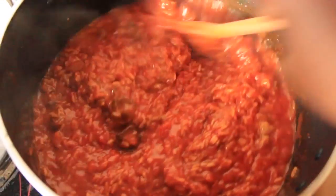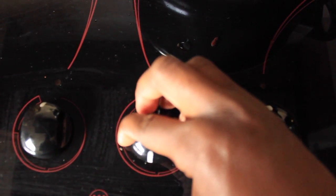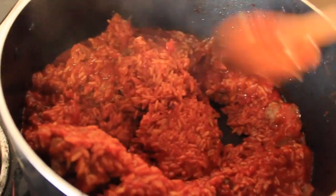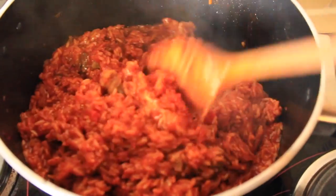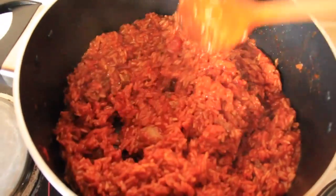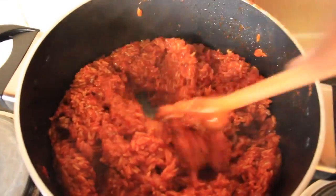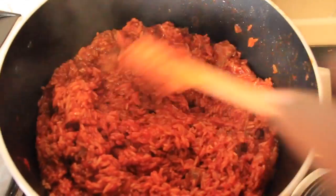Once everything is mixed through properly, I can put the lid on the pot. And I also turn the heat down to about halfway just to make sure that it has time to cook properly and not burn. After about 10 minutes, I come back and check the rice. As you can see, the water and the stew mixture has soaked up in the rice, but it is a little grainy still, so I drizzle a little bit more of that stock water, mix it all up, and you want to make sure that each time you stir the rice, you stir really well. Make sure you get what's at the bottom to the top so everything cooks nicely, and this will make sure that you don't burn the rice.